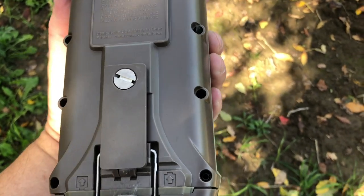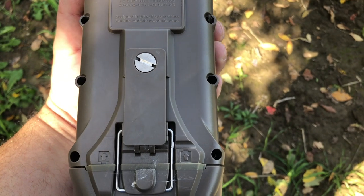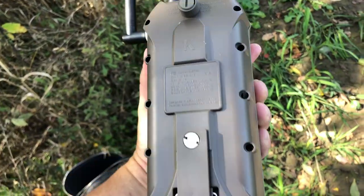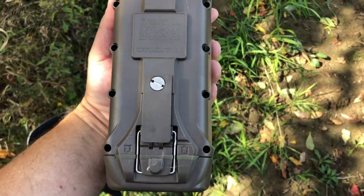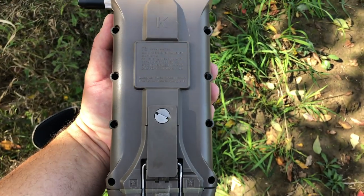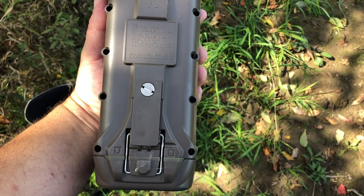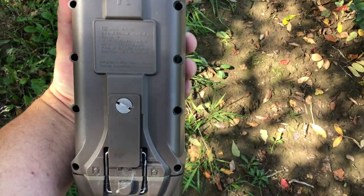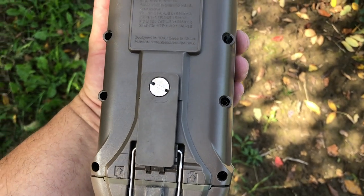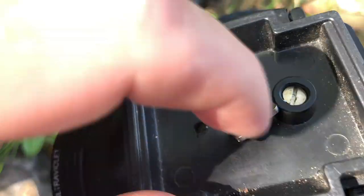So in order to get the batteries out, I gotta have a screwdriver, which I didn't bring, but luckily I had some scissors, so hopefully I can get it out with my scissors. It'd be great if they had a small attachment so I could just clamp a screwdriver to it. That would help tremendously in me forgetting, because I'm a forgetful person. Cuddeback, if you watch this, think about that. That's a recommendation for you. Make it so it has like a flip-up latch on it. That flipped up, then it wouldn't be so bad.